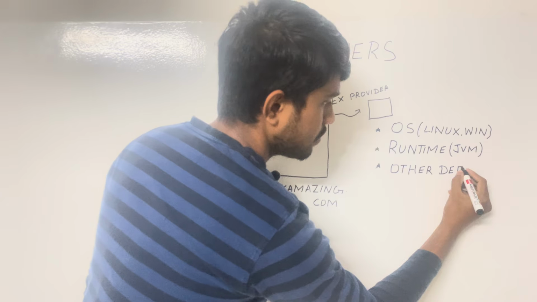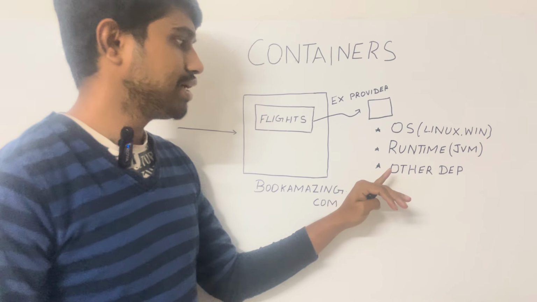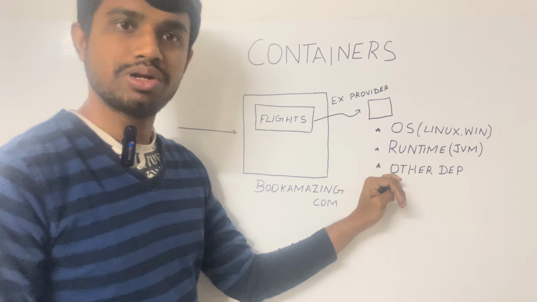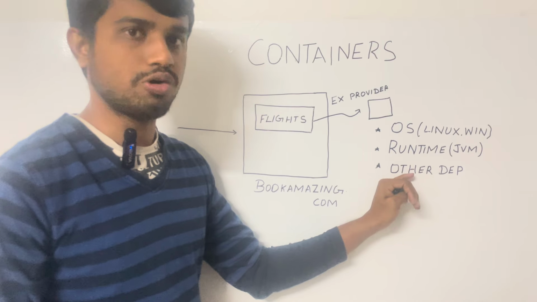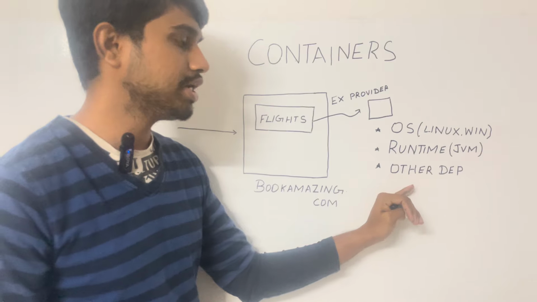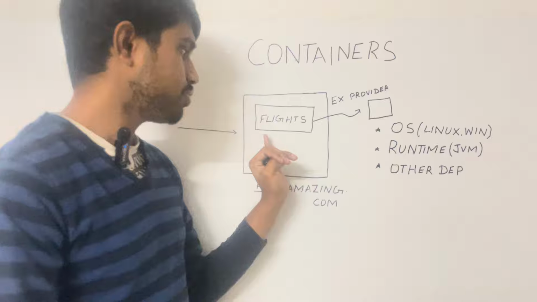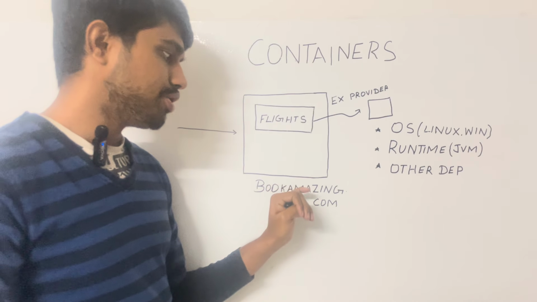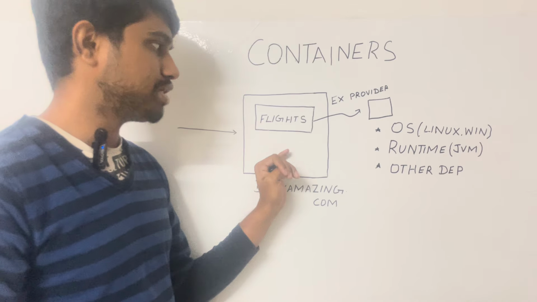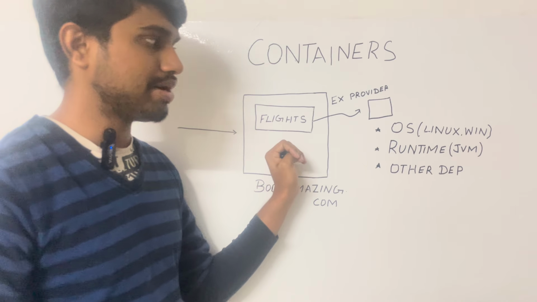Dependencies. So it can be port configuration, like network configurations. If you are not familiar with how ports work, there is a video on what are ports and you can have a look at it. So you need to define a port on which your application runs, so that whenever some request comes and hits that port, your computer will know, hey, I need to send it to the flights application because this request is for that application.